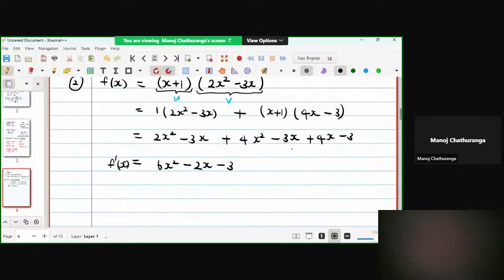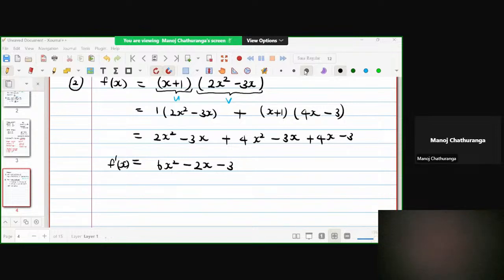This is the derivative. They mean to ask the derivative of x plus 1. Should it be 2? No. Derivative of x plus 1: you can use the sum rule. Derivative of x is 1. Derivative of 1 is 0 because 1 is a constant. Derivative of a constant is always 0. That's one way to think about it.